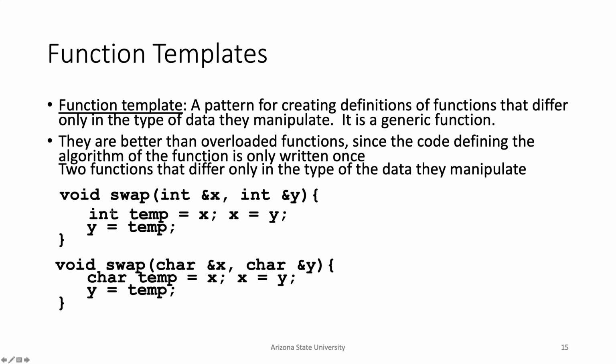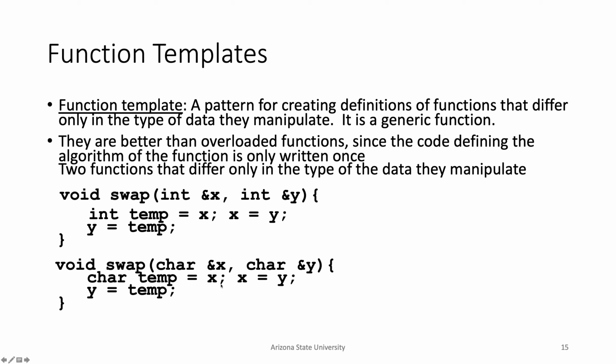So let's get on to a new topic. One of the issues with writing functions is that so far we had to write functions that are specialized to a given type. So for example, if we wanted to write a swap function which swapped the values of two variables, so we take them by reference and swap them with the temporary here, we've seen how to do this. If we wanted to do one with integers and we wanted to also do one with characters, we have to write two different functions.